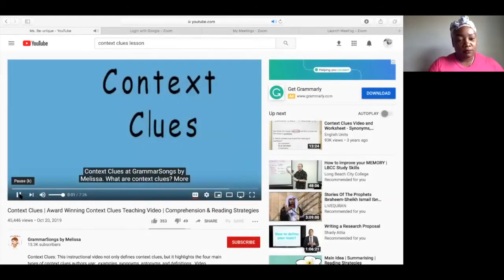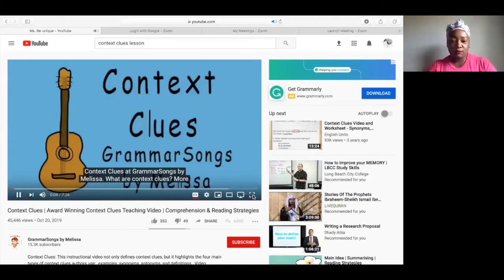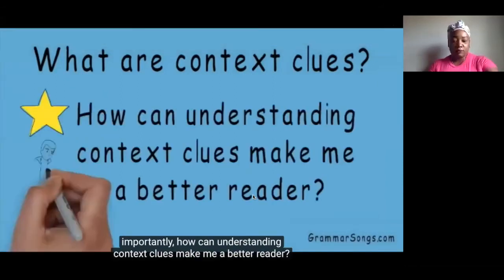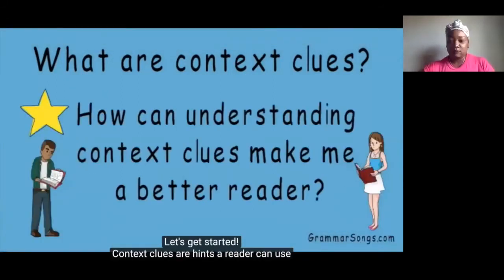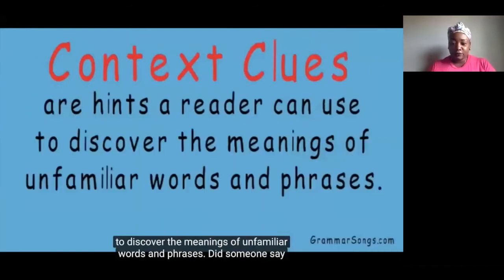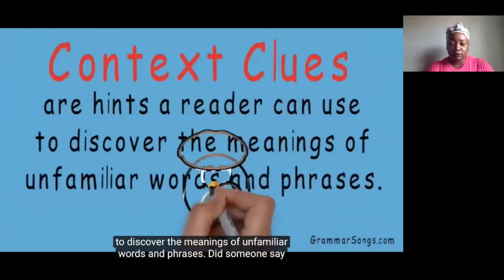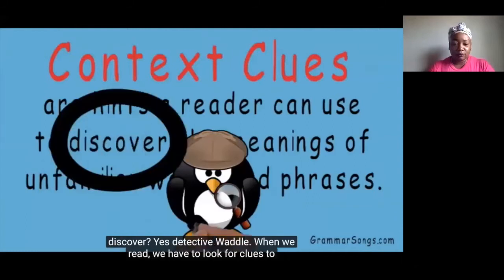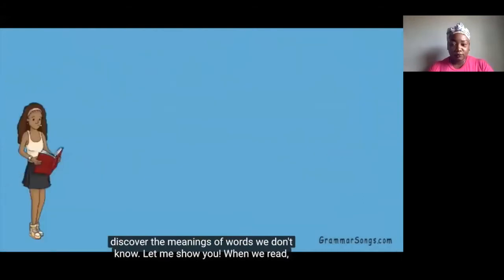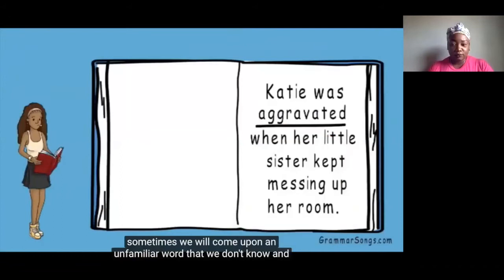Context clues. Grammar Songs by Melissa. What are context clues? More importantly, how can understanding context clues make me a better reader? Let's get started. Context clues are hints a reader can use to discover the meanings of unfamiliar words and phrases. Did someone say discover? Yes, Detective Waddle. When we read, we have to look for clues to discover the meanings of words we don't know. Let me show you.